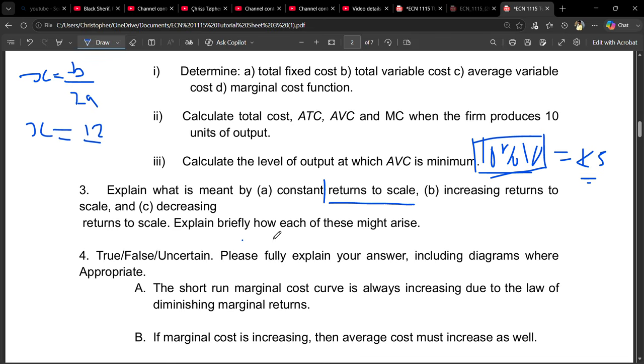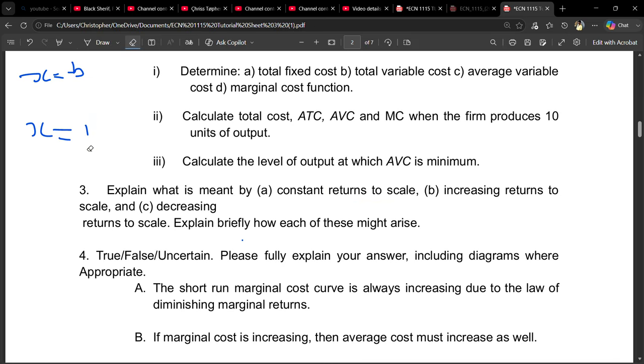Now, how can each come in? Increasing returns to scale comes in when there is efficiency and productivity, whereby the labor inputs are specialized. The firm is small, everything is specialized, everything is being used properly, and the resources are not being wasted. Here you're going to find that the outputs keep increasing, and the more labor they add, the outputs increase without losing anything. So they might arise because of that.